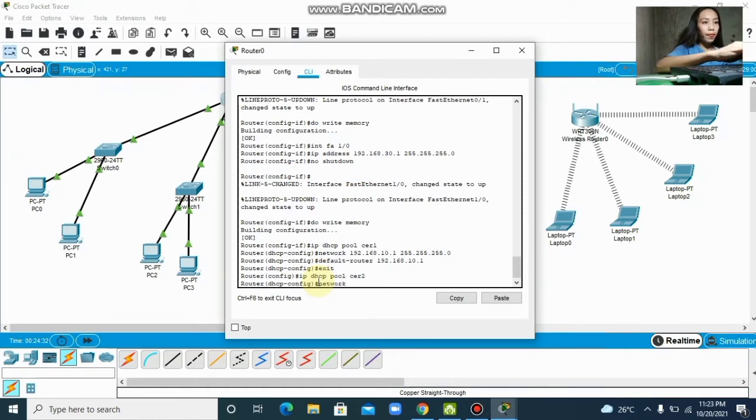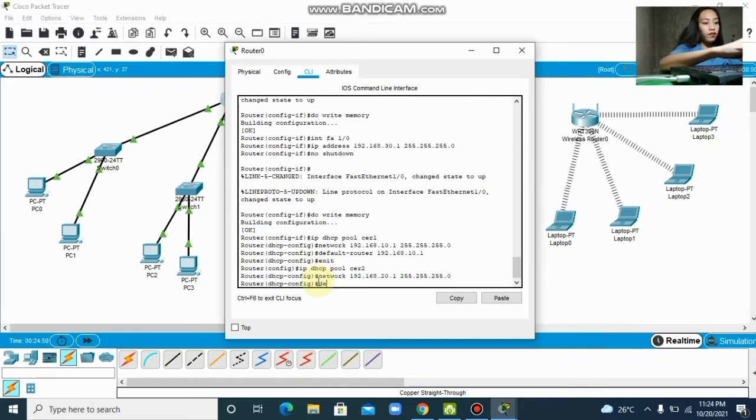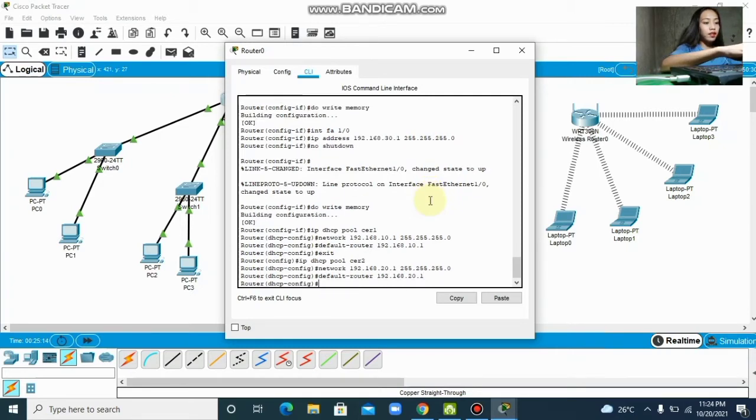Network 192.168.20.1 255.255.255.0, and default router is 192.168.20.1, and exit.